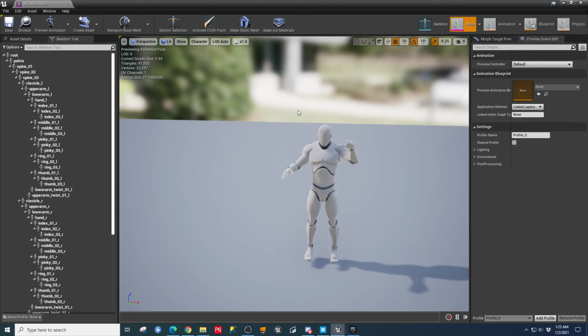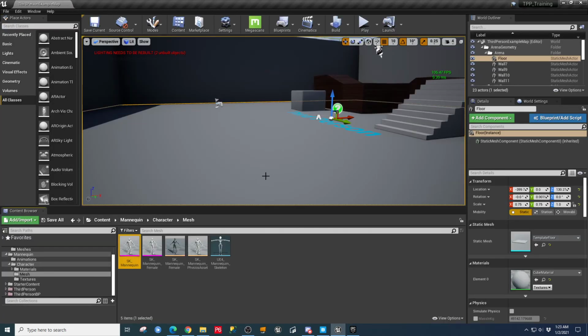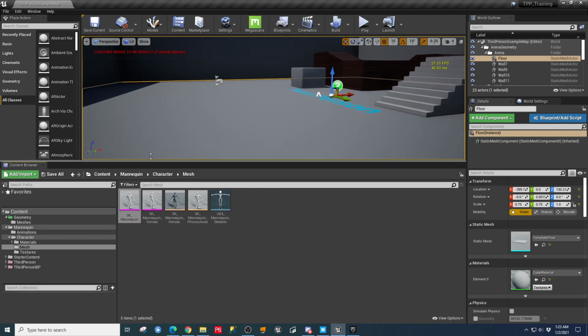And from there, if you wanted to create an asset, you could say create a pose asset from the current pose, or other things in here. And I'll be back through all these menus as we go into other stuff. But again, I'm just showing you a 30,000 foot view, where things are located, how to get to them, double clicking, stuff like that.